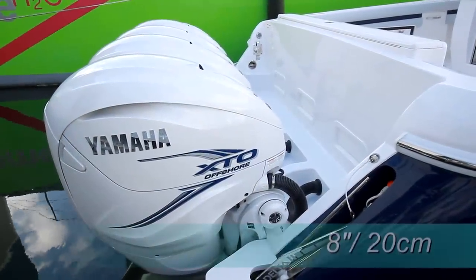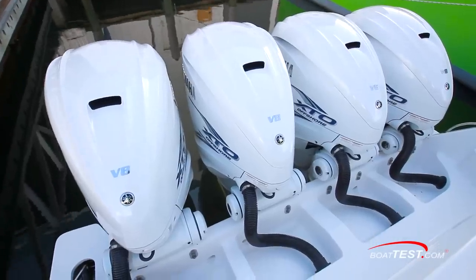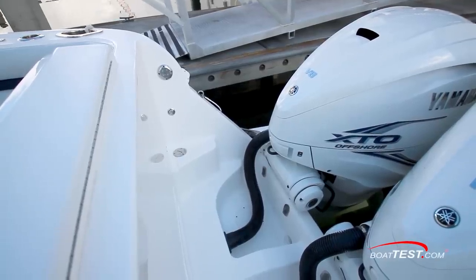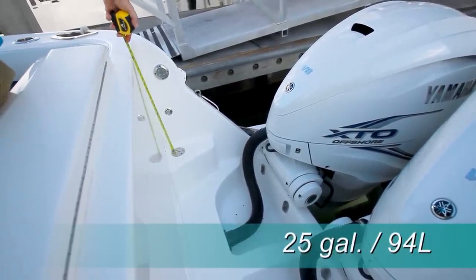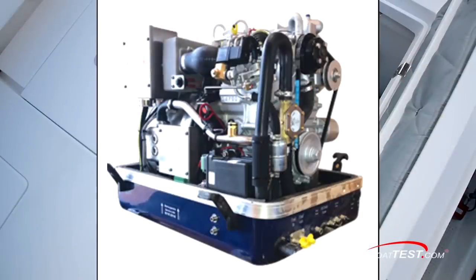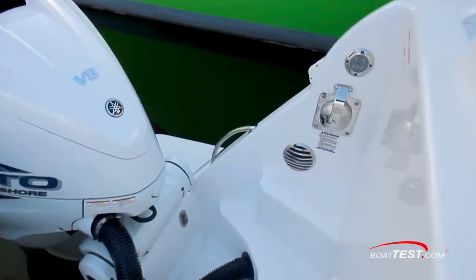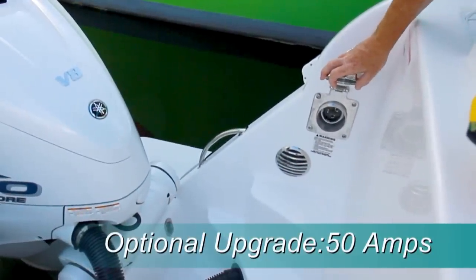The 475 stern provides a full 8 inches of walkway forward of the engine wells. Note the clean installation with all connections in one tube and no Seastar steering arms impeding the engine tilt. The walkway is accessible by steps down at each side. The starboard step has a flush-mounted deck filler for 25 gallons of diesel fuel to run the 8-kilowatt Panda generator that comes as part of the standard package. A 12 kW upgrade is available as an option. The shore power plug is located above the port side step, with an optional upgrade to 50 amps from 30 amps.